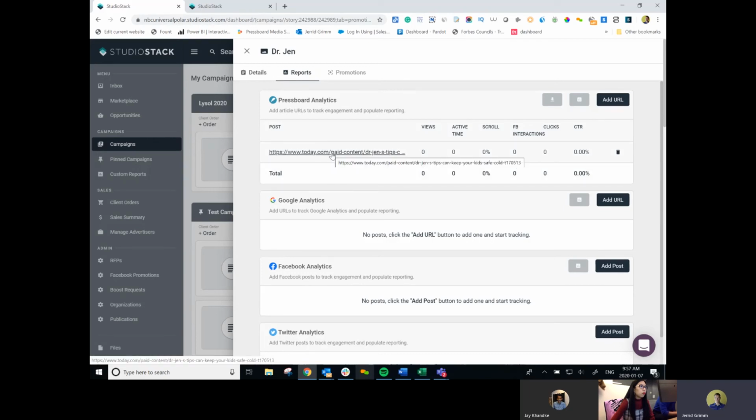So a lot of people will put it in place as soon as they have the URL. So maybe you had this URL before today. So you can add it in advance of publishing. But if you add it after, then you're going to miss the data leading up to that date. Okay. Okay. And that's it.